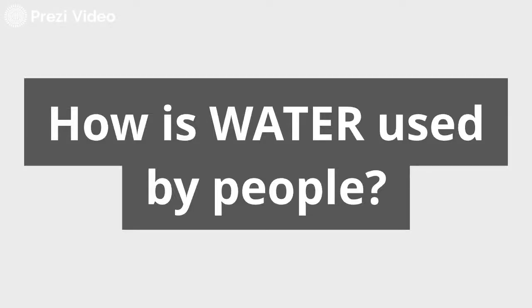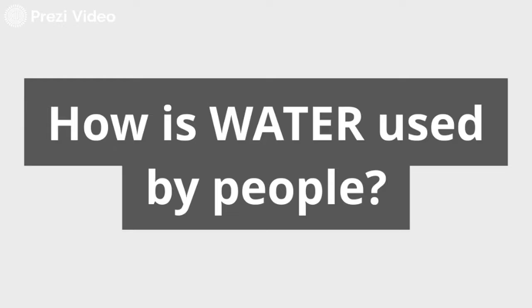Hi, Year Sevens. Today we're going to be looking at how water is used by people, specifically people in Australia, but also in other parts of the world as well. Later, after you've watched this video, you'll be given the opportunity to answer some questions on water use. You'll also be given the opportunity to learn how to construct a pie graph online rather than on paper. So it'll be a good lesson.